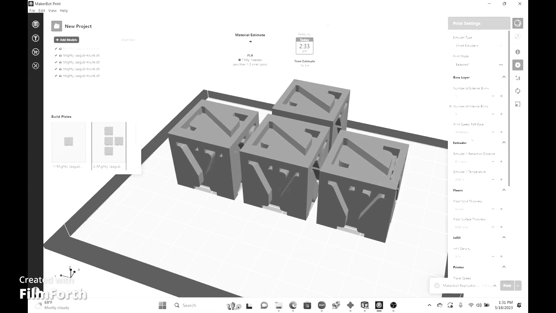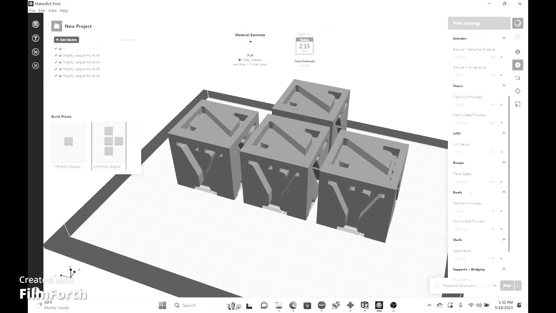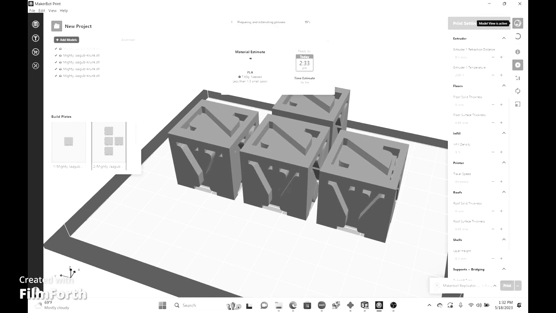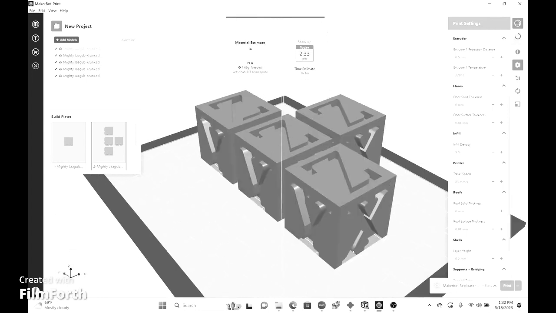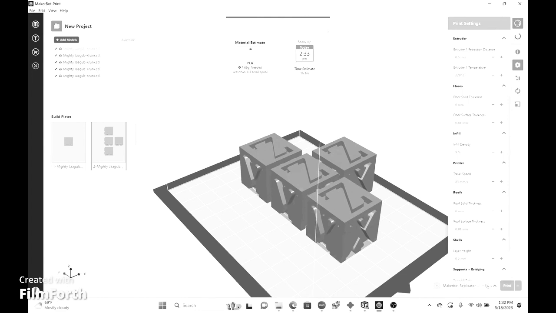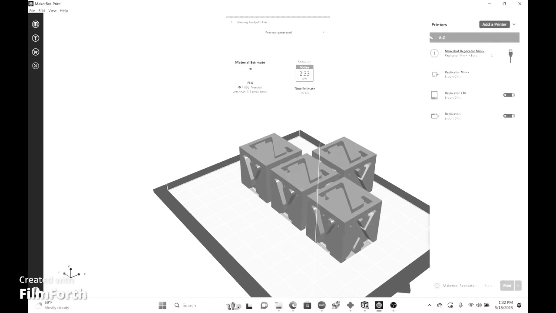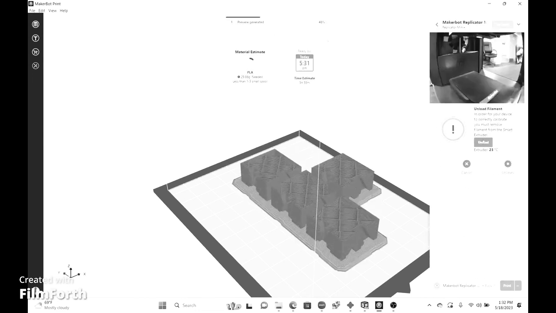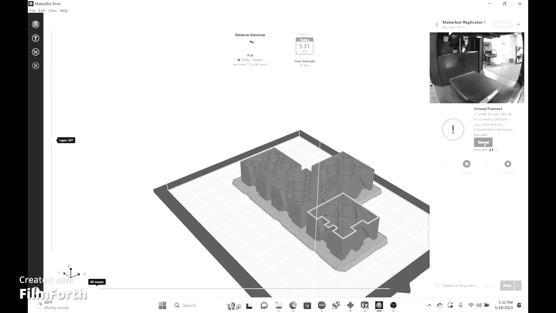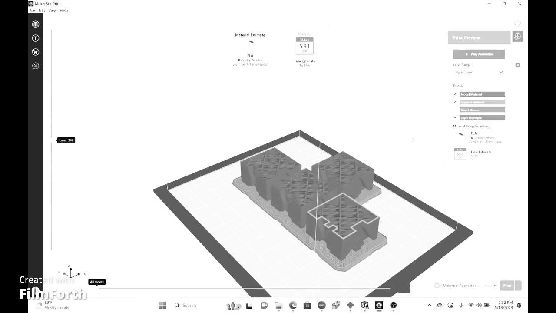Then we went to the settings right here. We changed some modifications, which is our temperature 210. The infill is going to be at 9%, so we're going to print that one out. And then our travel speed is going to be at 85 millimeters per second. Okay. So then we do our estimate time, which is okay. But yeah, that's it. So right now on this computer or the slicer, we're waiting for this printer to actually calibrate itself, why it's taking forever on that one.